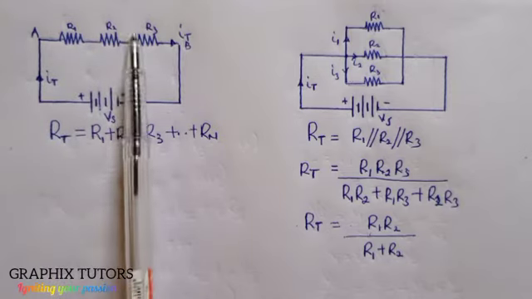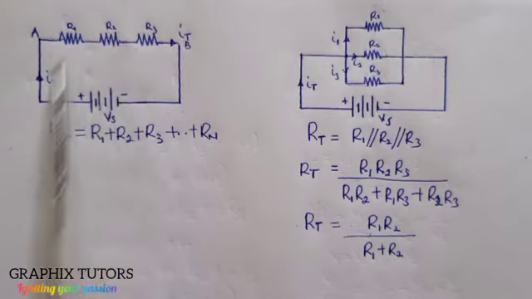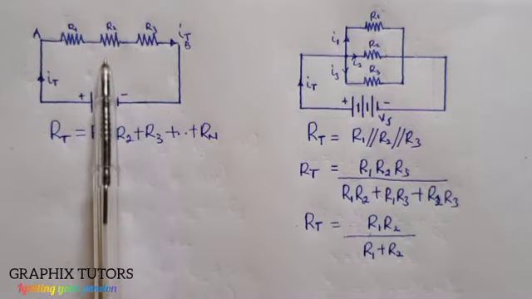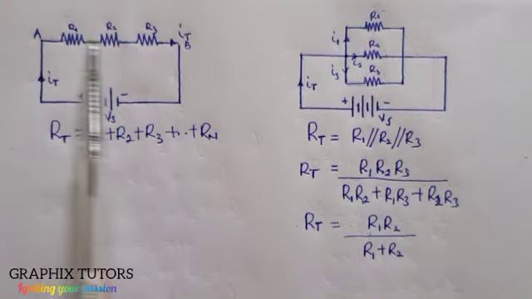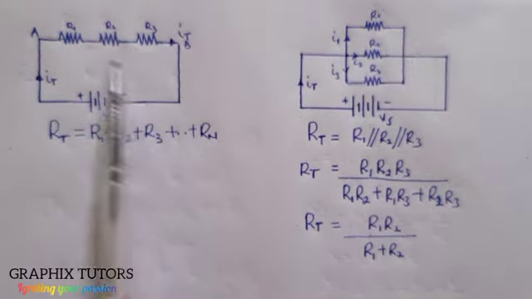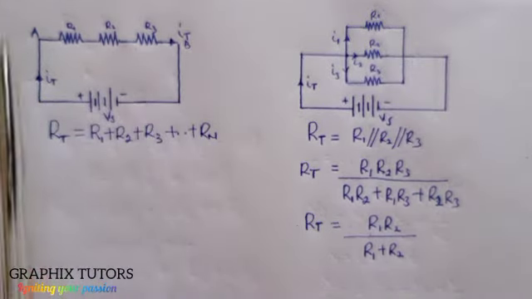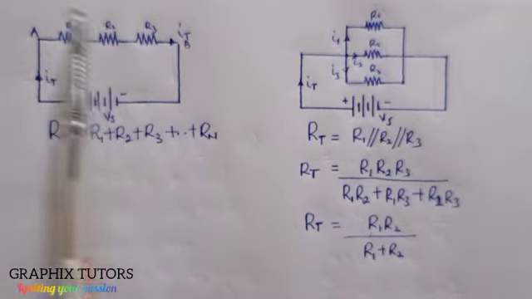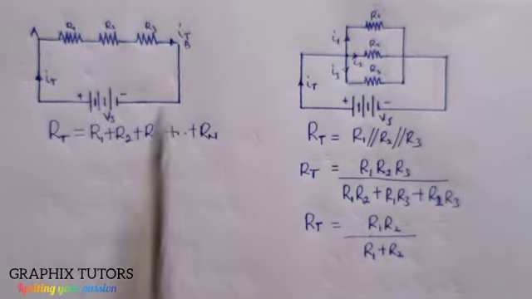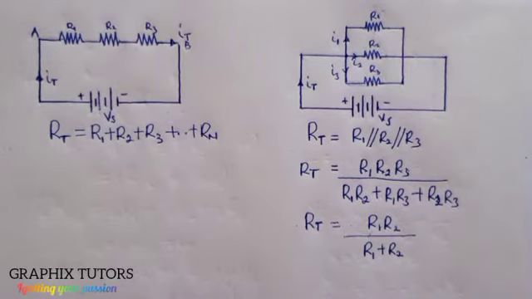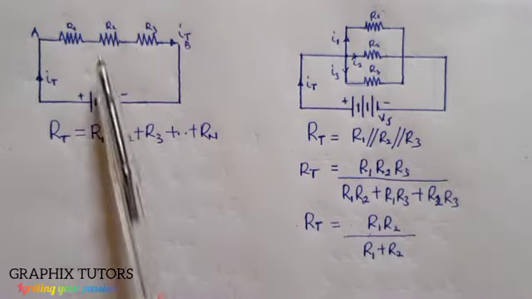The more resistors you have, the higher the resistance and the lower the current. The higher the resistance, the lower the current. So if I continue increasing my resistors in series, the current being supplied will be reducing. There will be a time when you will not even see any current dissipated in each of those resistors because the resistance is high.